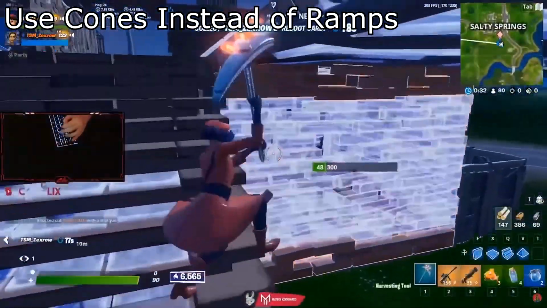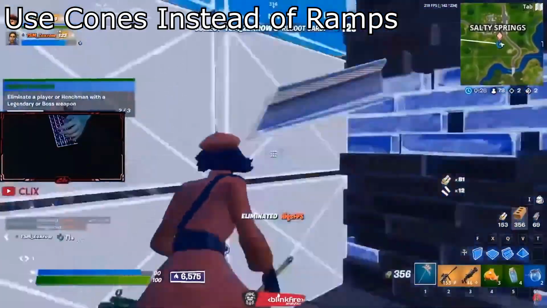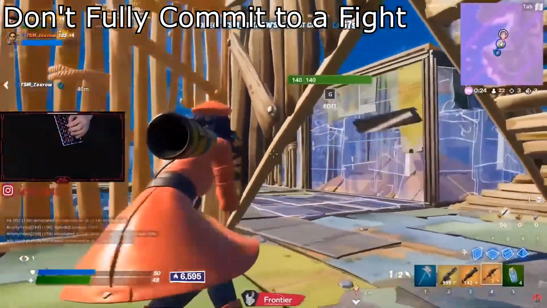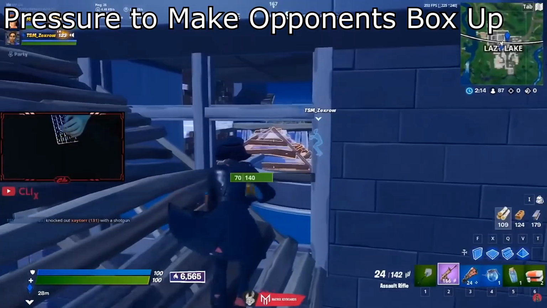The next tip is to place a cone inside your opponent's box instead of a ramp. The cone will trap them inside their box and will allow you to get the kill a lot easier. Plex never fully engages in a fight unless he's sure that he can win. If the fight doesn't look winnable, Plex immediately disengages. Additionally, Plex always sprays at his opponent's walls in order to force them to box up.